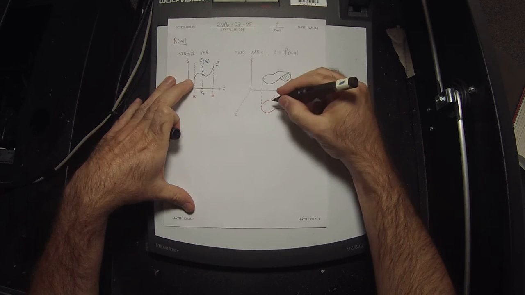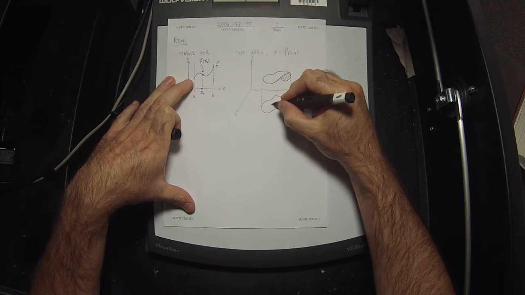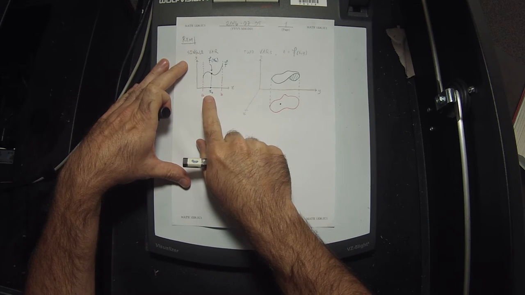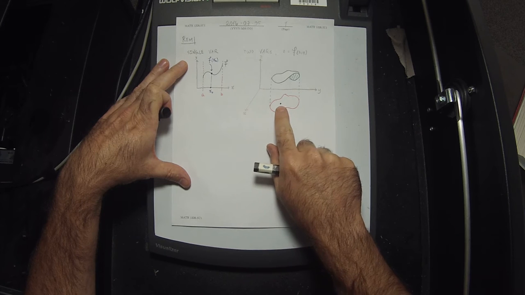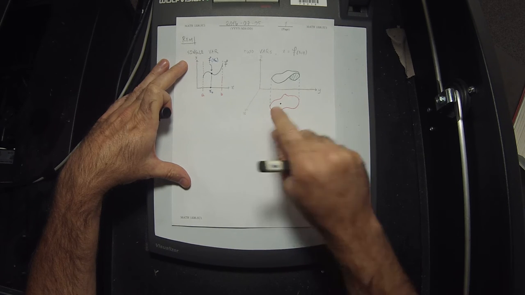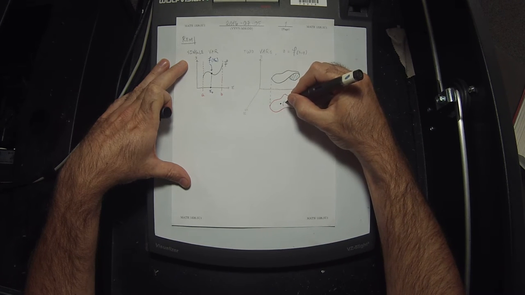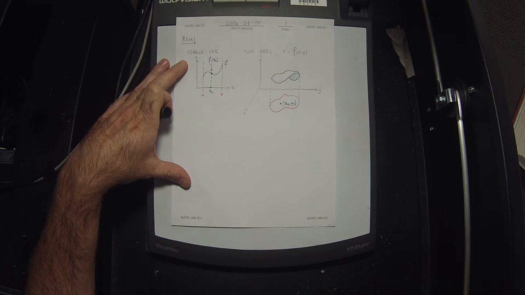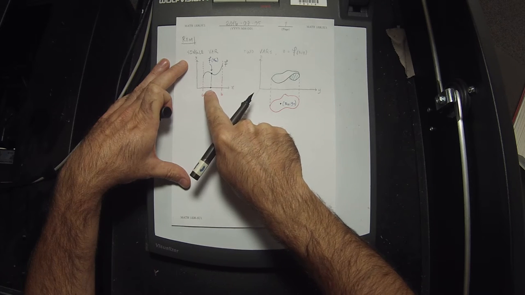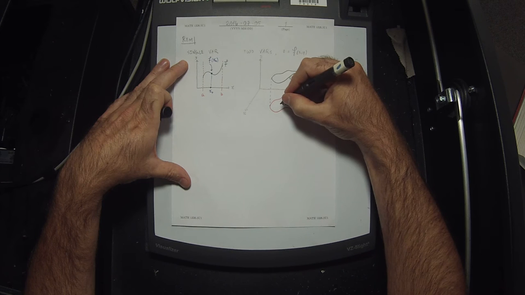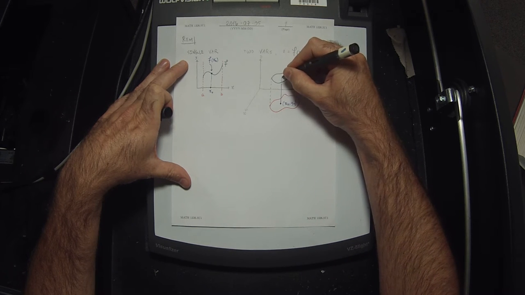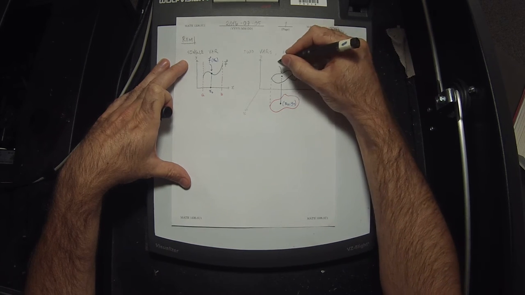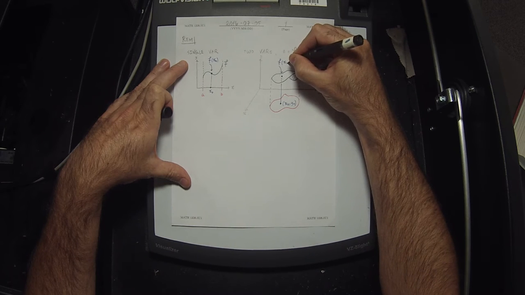So what if we select a point that is in the domain of F, say like this one? So in the single variable case, one number is enough to describe where you are. How many numbers are necessary to describe this one? Two, right? So I'll say x naught, y naught. Okay, then just like in the single variable case where we went up to the function, we'll do the same thing here. So I'll go up to the function and get that point. And that height right there is F evaluated at x naught, y naught.